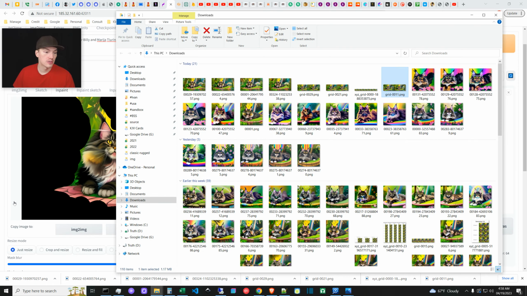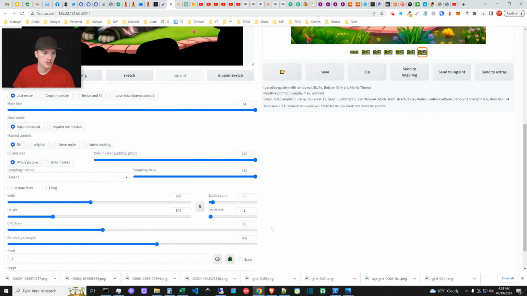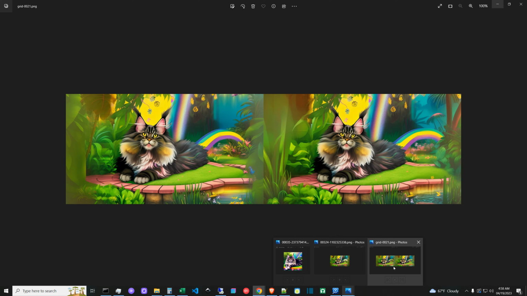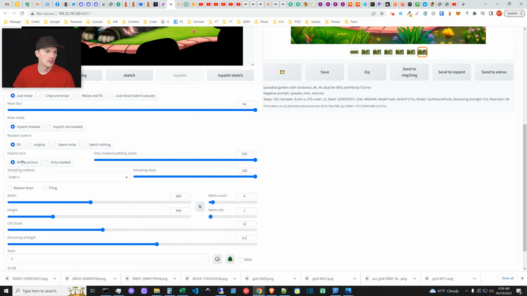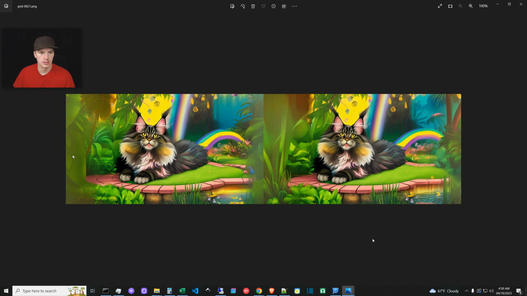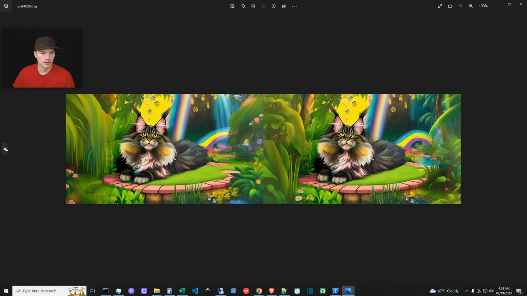Oh, and this is a key thing. I forgot to mention this. I did figure out that you don't want only mask activated in the in-paint area. You do want the whole picture. It handles it a lot better for some reason. So keep that in mind also. Whole picture is a must-have. I tested this feature also, original and latent noise and such. And you do want fill here, but whole picture is essential if you want it to be really blended together.